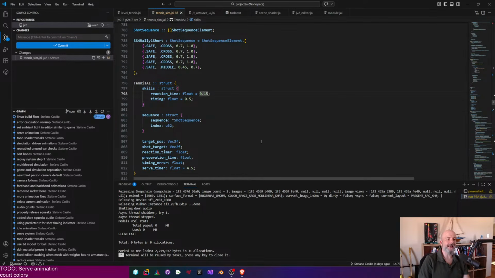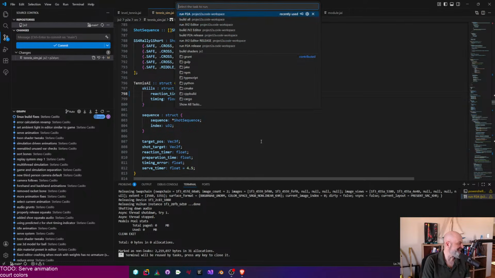So right now the AI is 150 milliseconds to react. We can make a 65 years old woman that never played tennis in her life, and she will take 750 milliseconds to react. And let's see how that is going to look like.